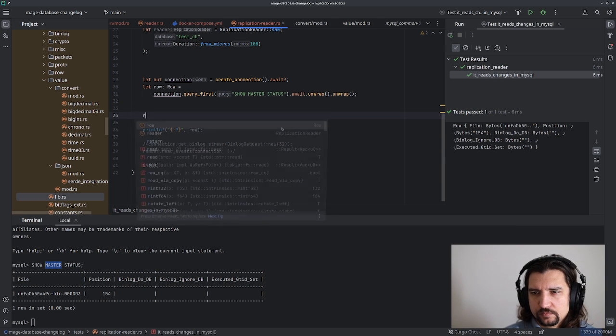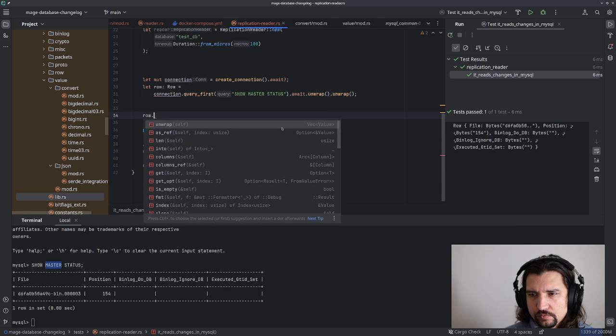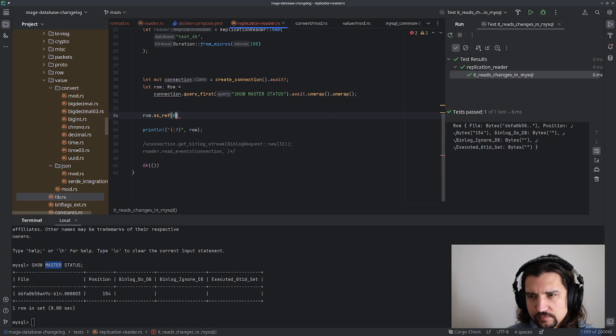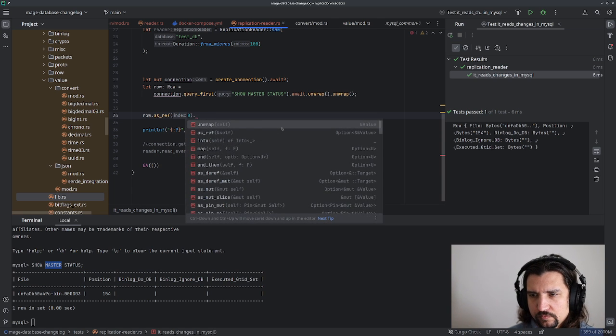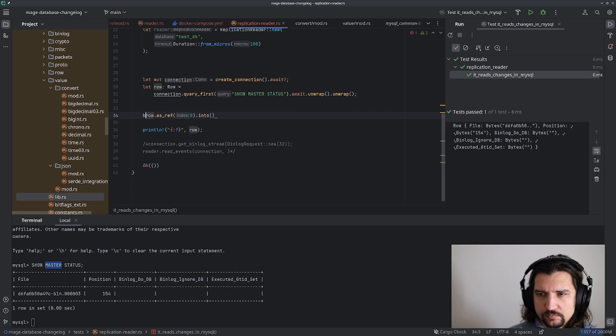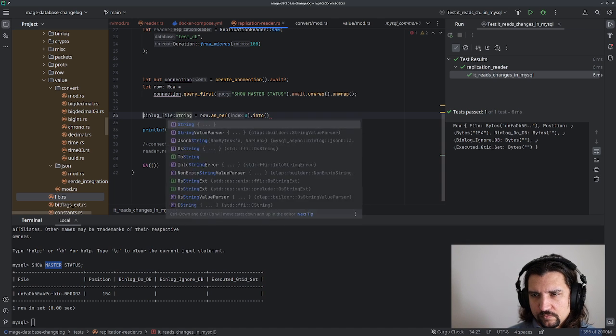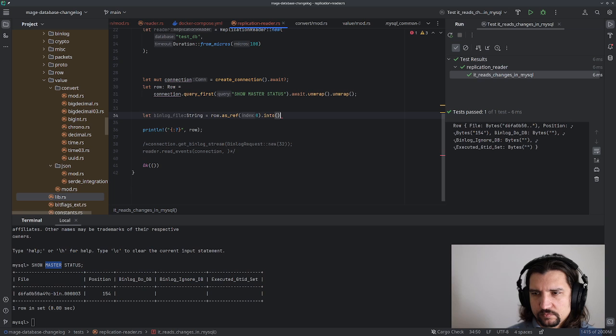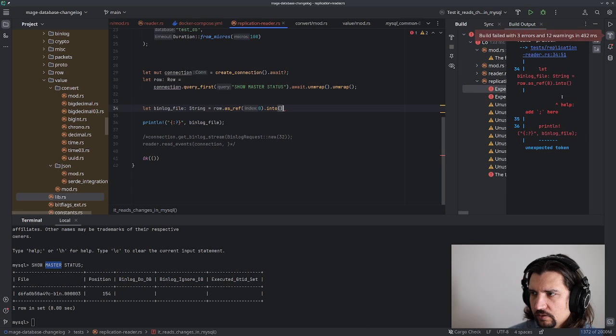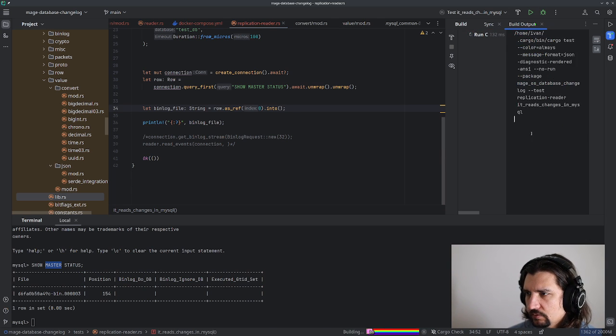So let's do row as reference 0 into binlog file. It's gonna be a string, let something like this. So let's see if it's working correctly or not. Okay, I forgot a semicolon.